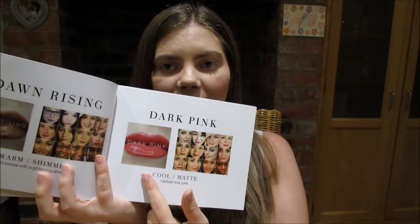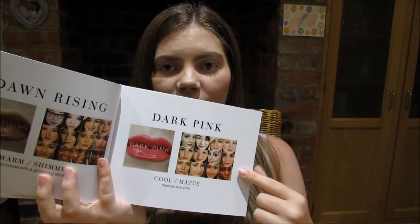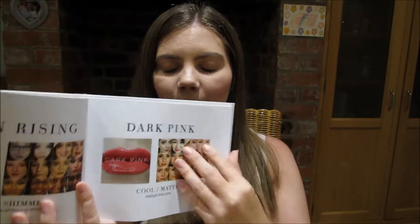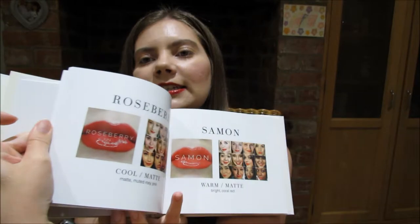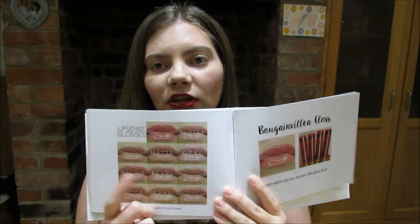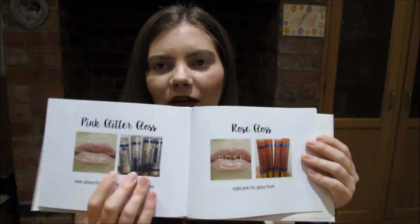All the rest of the pages have the individual colors with the glossy gloss look, a collage of people, a description of the lip color, the type of lip color, and the name of the lip. I've included all 36 of the main ones, and then I also have the 11 glossy glosses — just a picture of the glosses so people can actually see that they are slightly different.